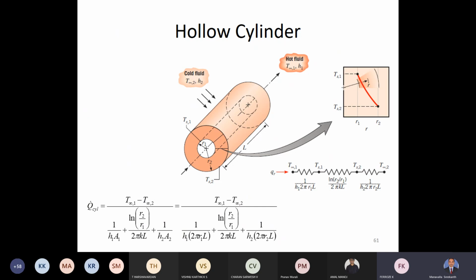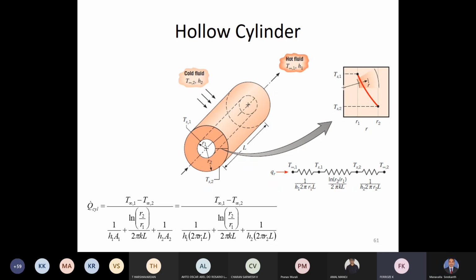Now coming to another geometry, which is called the hollow cylinder. Now remember, earlier we have seen one similar geometry called a cylindrical shell. What is the difference between a cylindrical shell and a hollow cylinder? Can you tell me what's the difference? The one has thickness, the other doesn't have. Thickness will be there, but in the cylindrical shell, the thickness is small. A hollow cylinder thickness can be large, but technically they are the same, okay, except for the magnitudes of the thicknesses.